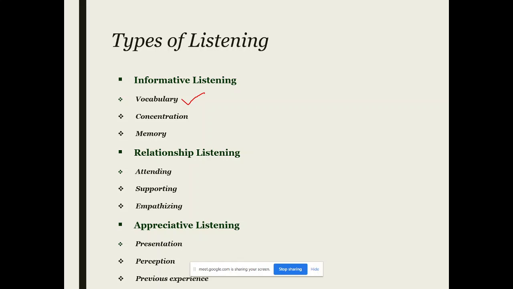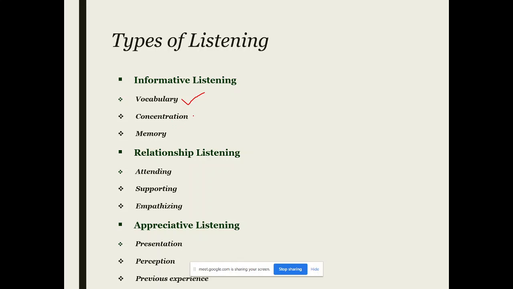Okay, so the first kind of listening is informative listening. The purpose of this kind of listening is to retain and gather information, and for gathering that information effectively you need to have very good vocabulary. So the first skill when it comes to listening is to build a very good vocabulary. Either we can practice vocabulary on our own, or we can work on a specific kind of vocabulary related to that particular piece of information. Let us say, if the information is about agriculture, we can gather as many words and terms about agriculture as possible.